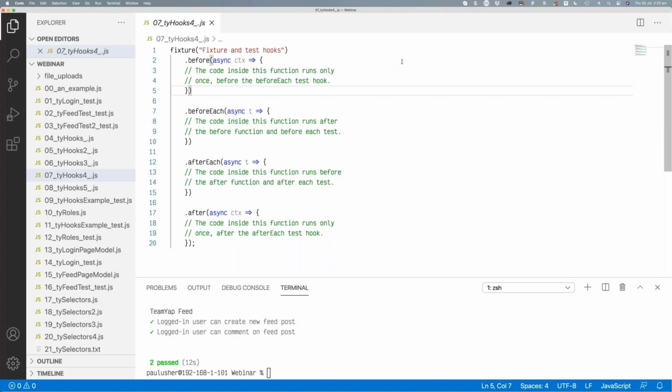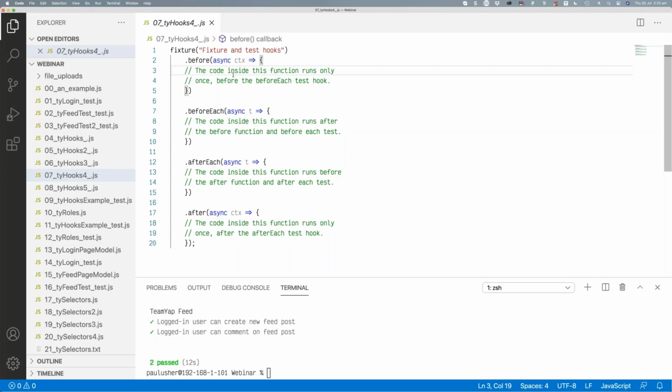I'm going to pick it up from the fact that fixtures have a before function and an after function. And this code is executed only once when a test is run, and the after is executed only once. Now, this is useful for creating databases, for cleaning up things such as test data that's been put in. Now, unlike the beforeEach or the afterEach, this doesn't have access to the test context.